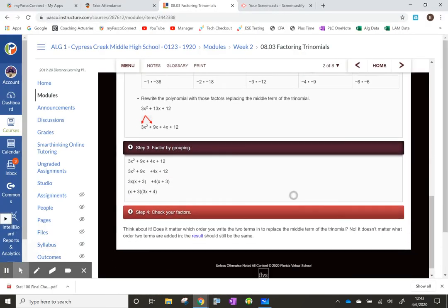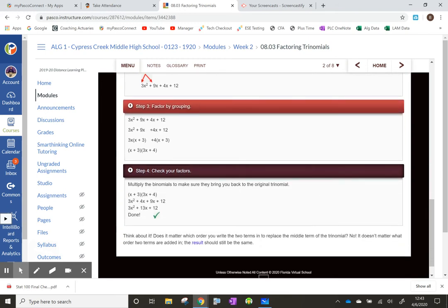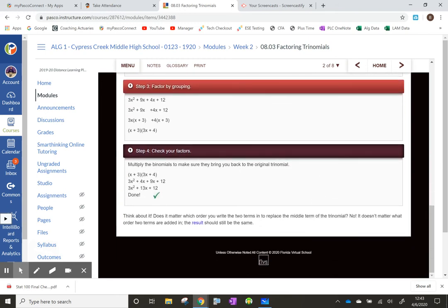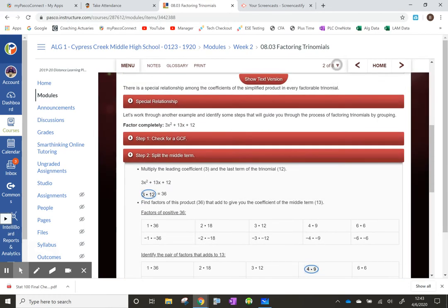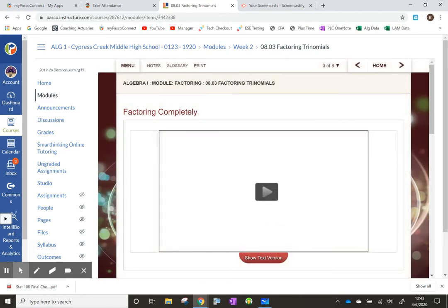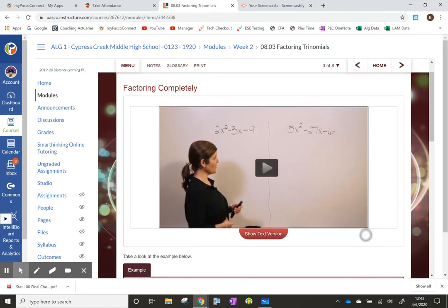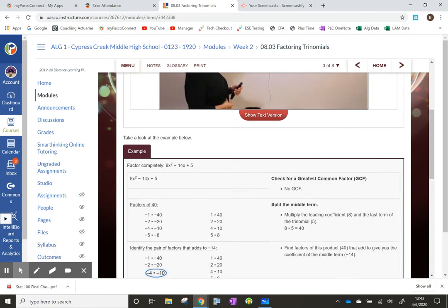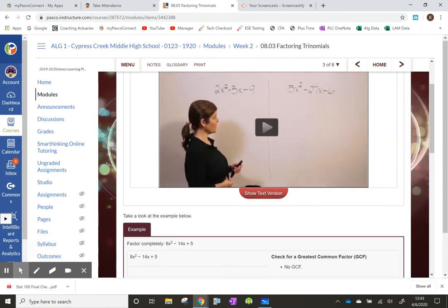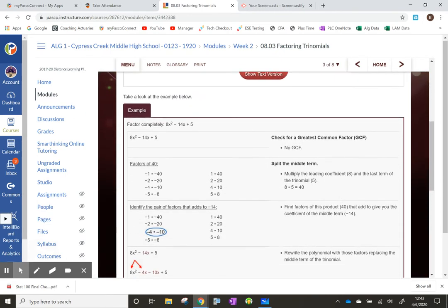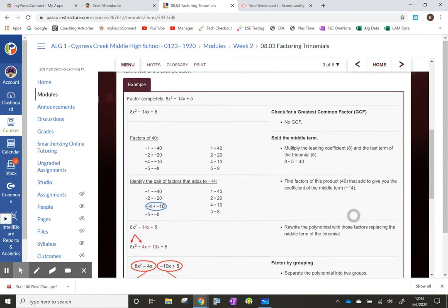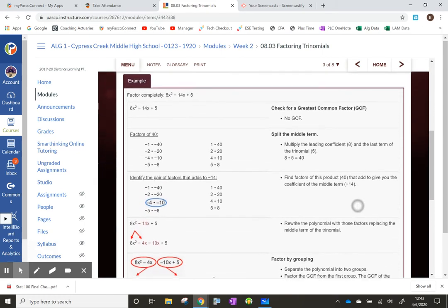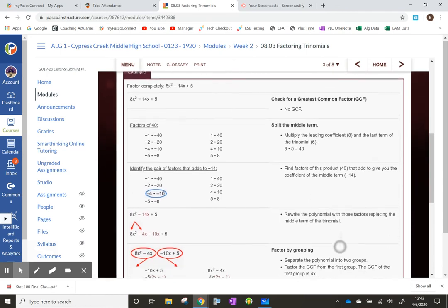You can see they factored by grouping, they get the same answer, and they multiplied it together to show their work and check their work. Let's look at page 3. She has a video here working it out, so if my video is not good enough, you can watch hers. She does a decent job explaining it. Like I said, I know her. She's a nice lady. All right, but I'll work out this example that they're showing here, just so you guys can see it.